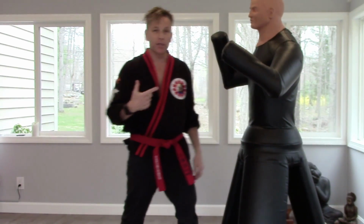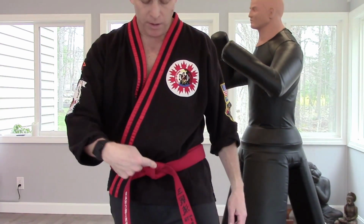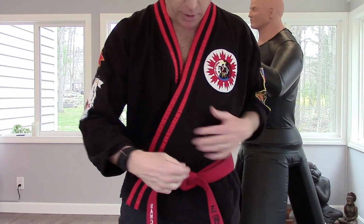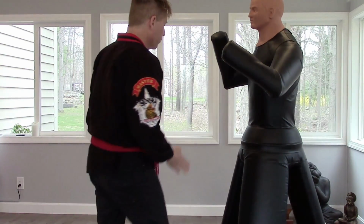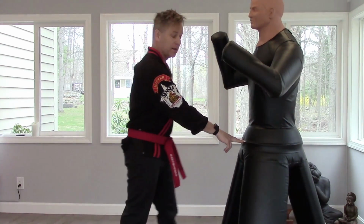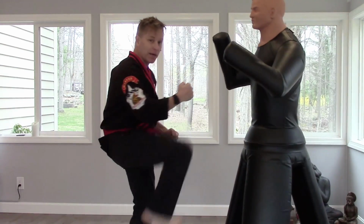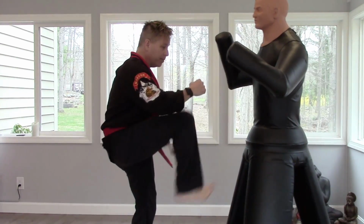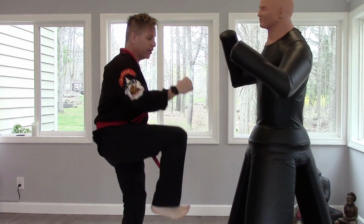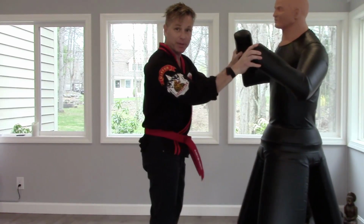Please practice it so that your kick comes to the height of your belt, if you're wearing a belt or an obi, to your solar plexus, your pelvis. So for me, on Bob, it's right here. This is where my target is. So, very specifically, I need to bring that knee up as high as I want that kick to go. So that knee comes up, that kick comes out. See how the kick goes forward. It doesn't come up. That's a different type of kick.